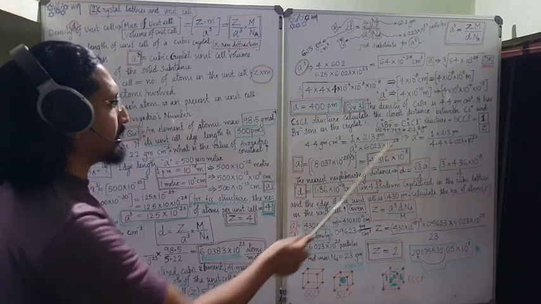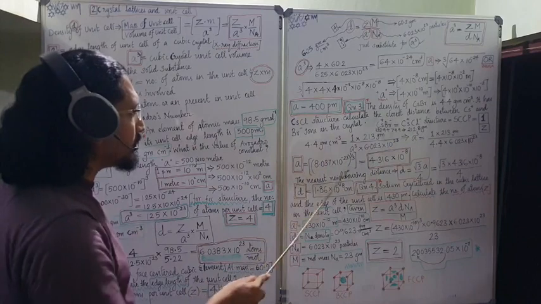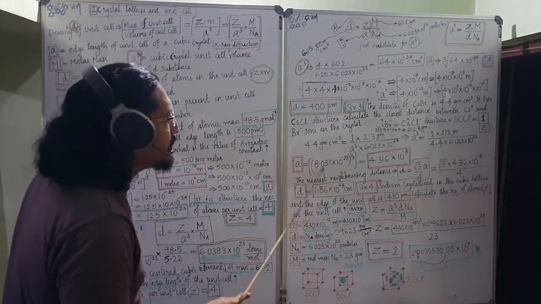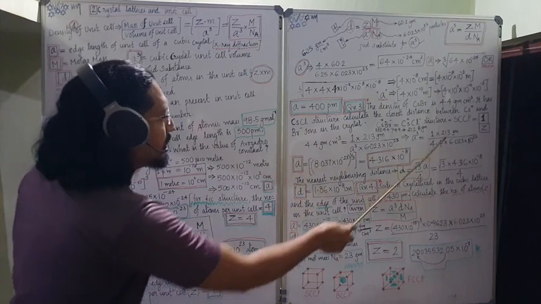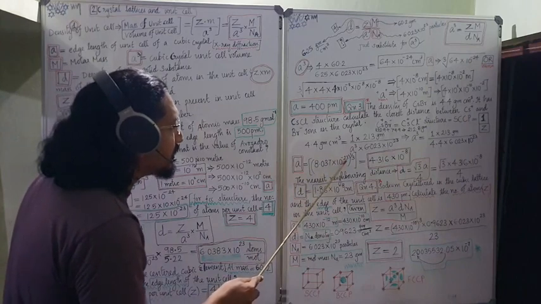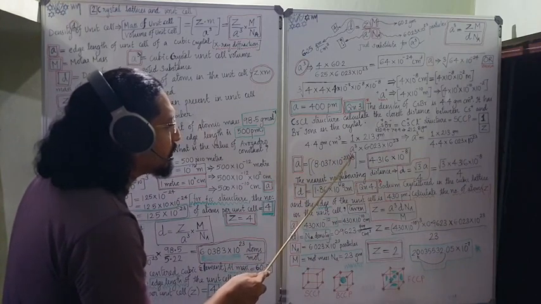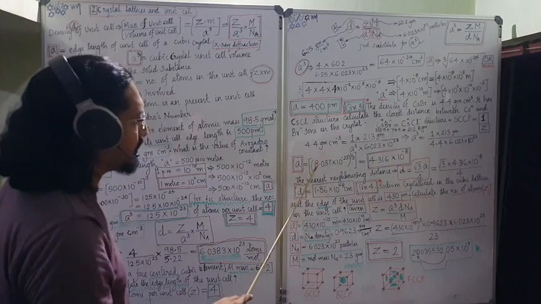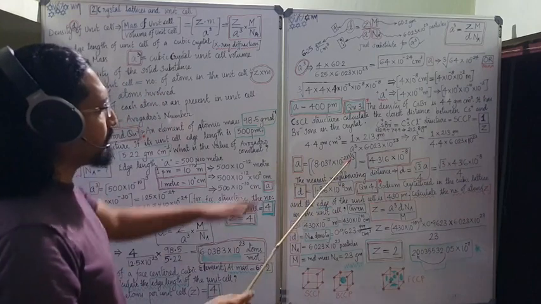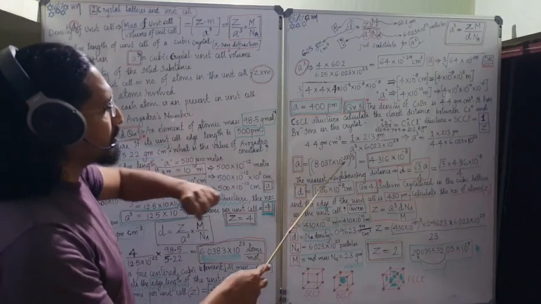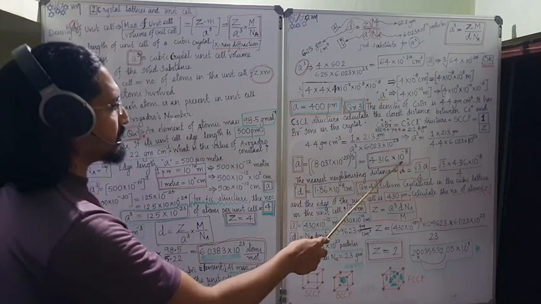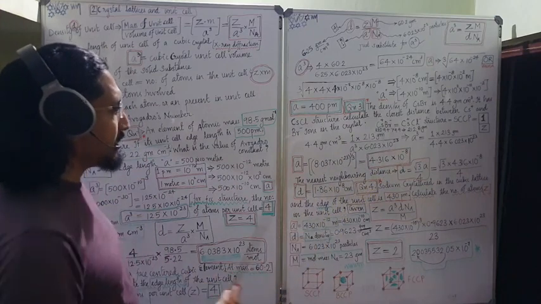Then A, pure A, is equal to the cube root of this thing. Cube root, I will refresh you: the cube root can also be written as the A cube value raised to 1 by 3. That is the cube root of the same thing. So the cube root of 8.037 into 10 raised to minus 23 is 8.037 into 10 raised to minus 23 raised to 1 by 3. By calculating, we will get 4.316 into 10 raised to minus 8.